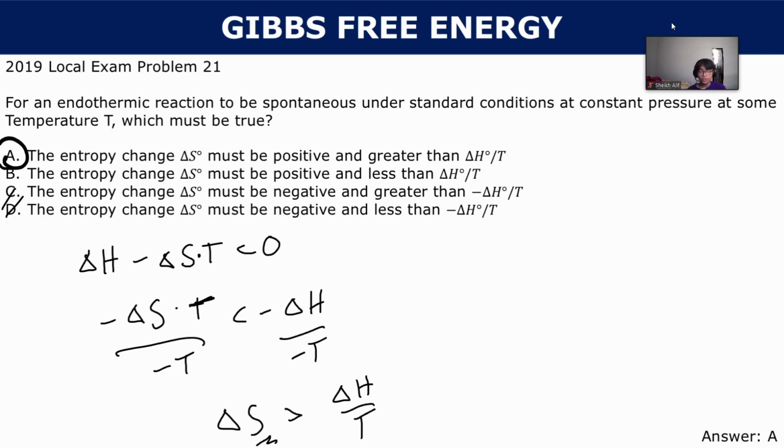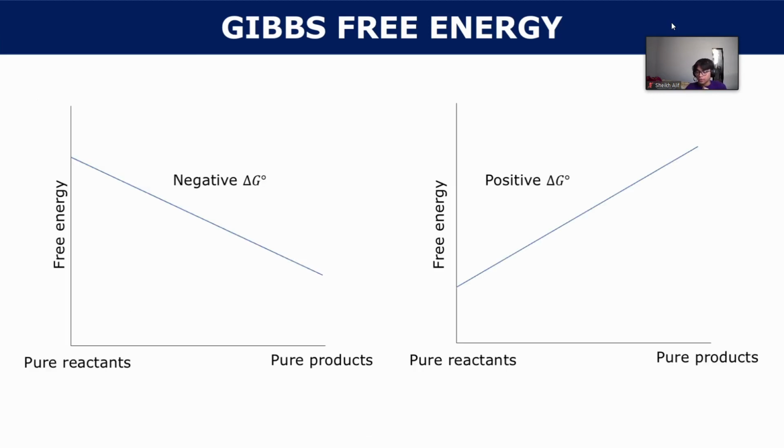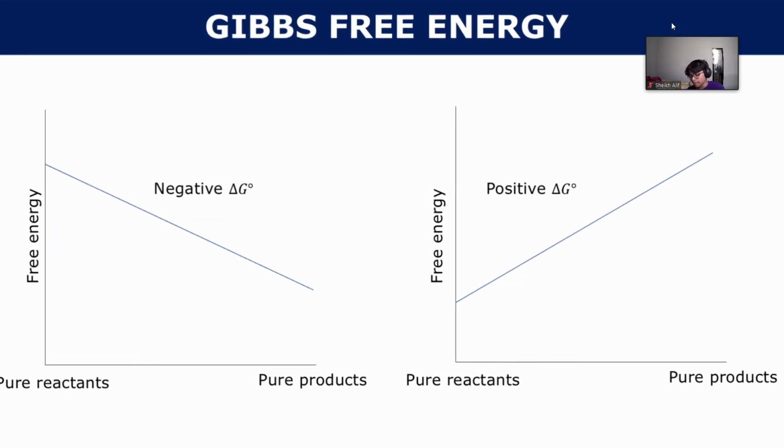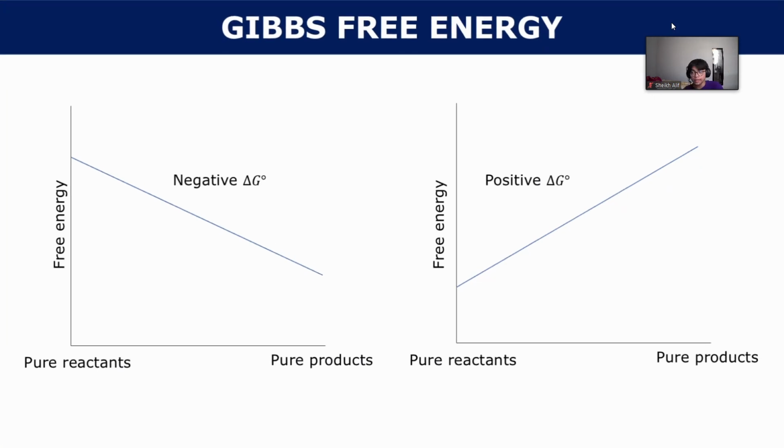Okay, let's move on to the progression of a reaction in terms of Gibbs free energy. So in normal reactions that we've dealt with so far, depending on whether your delta G is positive or negative, you're going to go from a state of pure reactants where the free energy is going to be high. You're going to start off at a state where you have a lot of free energy, and in every reaction, the reaction ends when you have reached the lowest free energy.